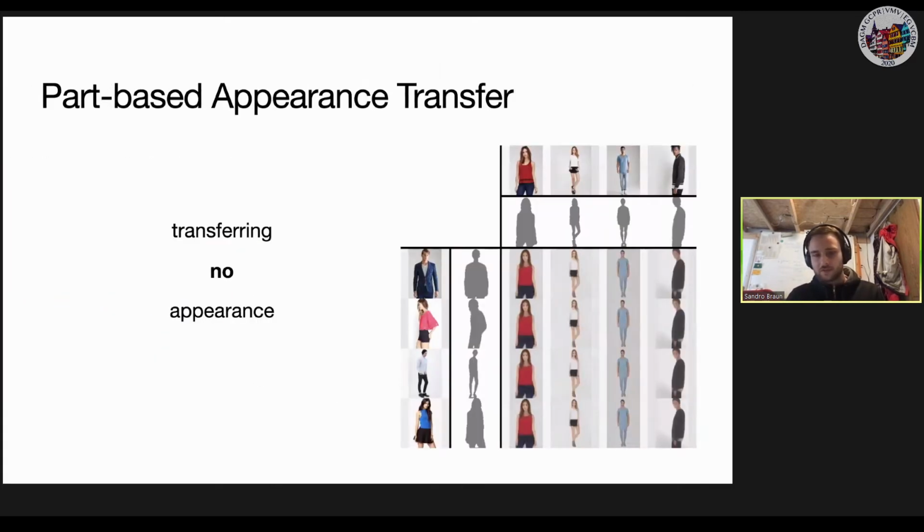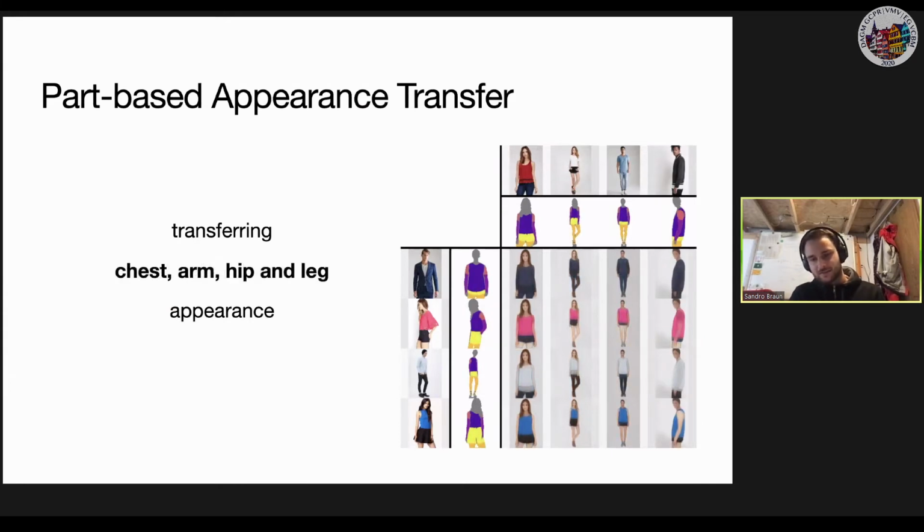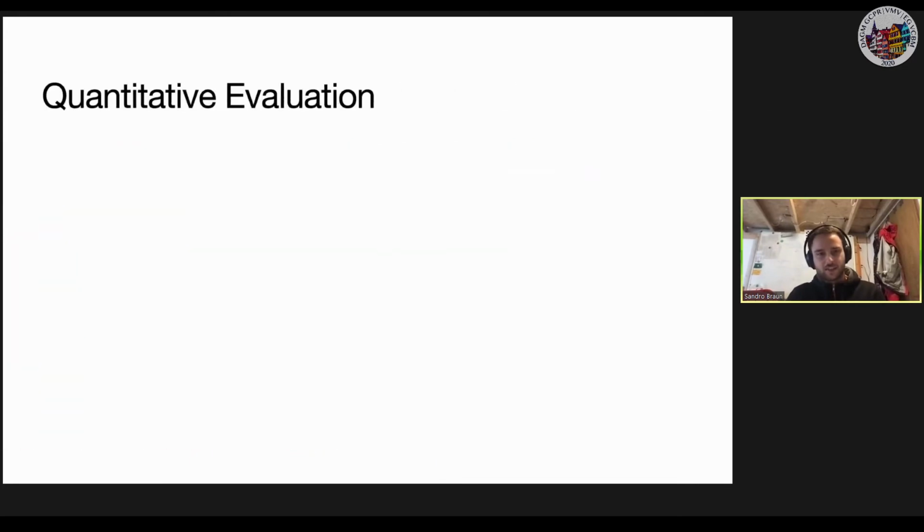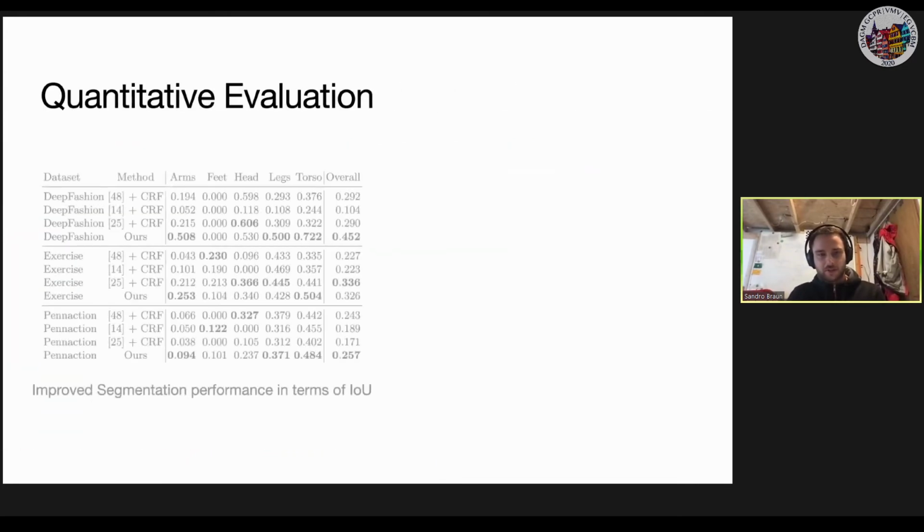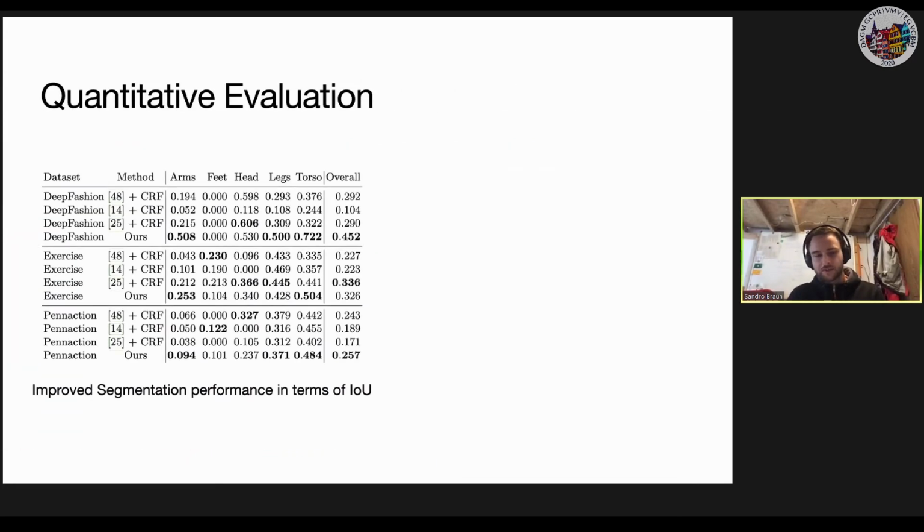Yeah, so what we can do is the really classic transferring, which is quite cool, I think, because you have pixel perfect alignment with what you're transferring. And this is also what we use for quantitative evaluation. So we evaluated on the segmentation task, obviously, because that's what we're doing.